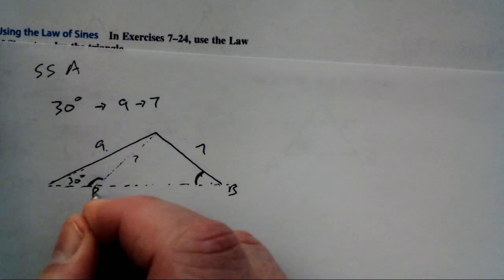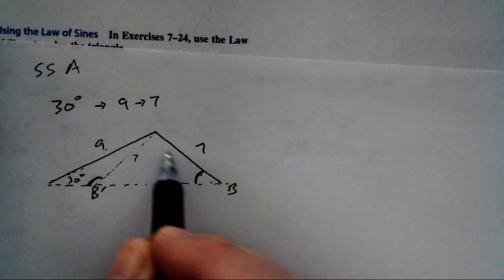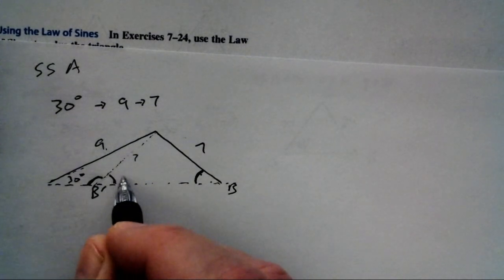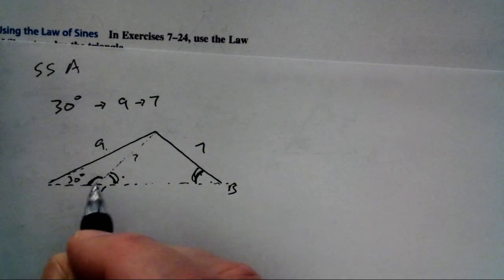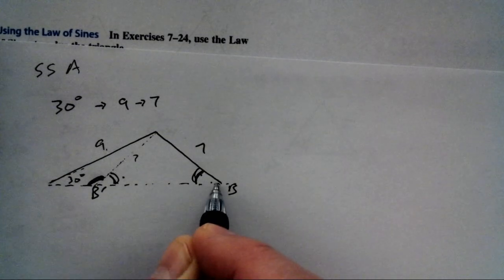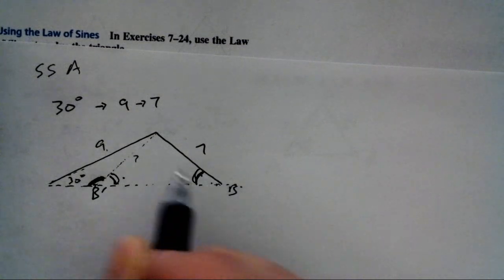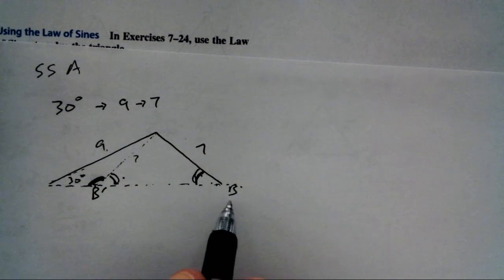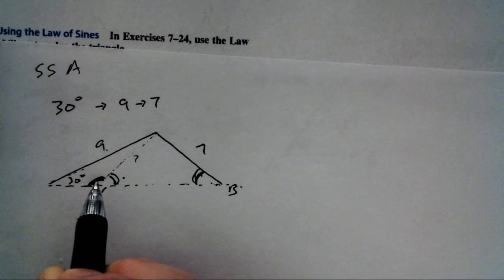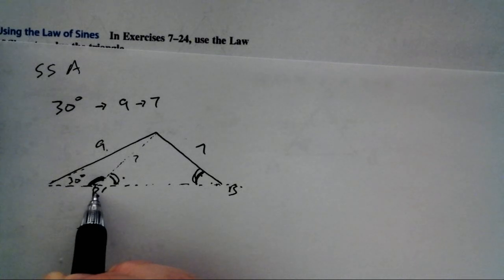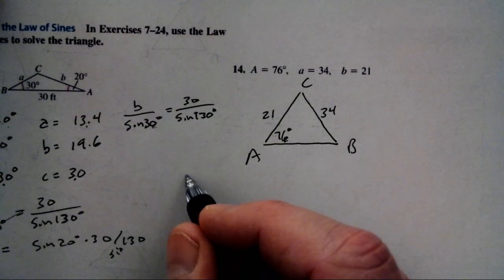If I call this b prime, how are b and b prime related? Well, this inner triangle would be isosceles, making this the same as b, and this angle are supplementary. So if this occurs, I need b's supplement here. So remember that law of sines would give us this acute angle over here, b. But maybe it's lying to us and there's another possible triangle that includes the supplement of b. All right, let's take a look. Show you how this works. I'm going to need some space here.